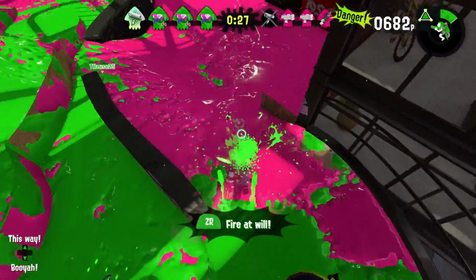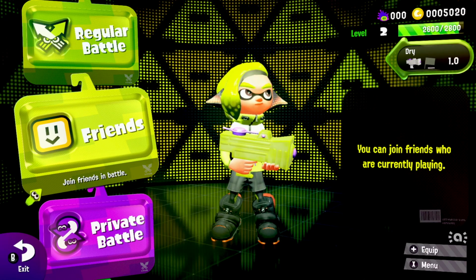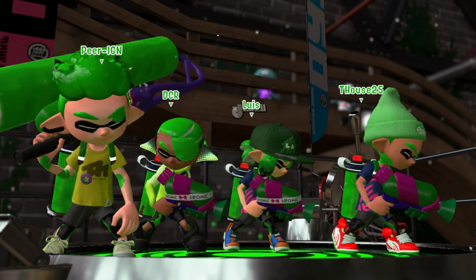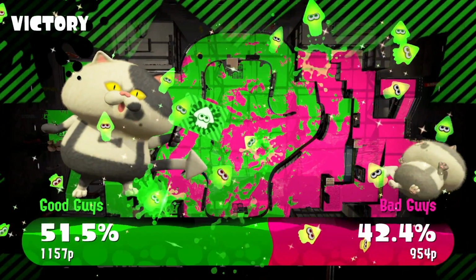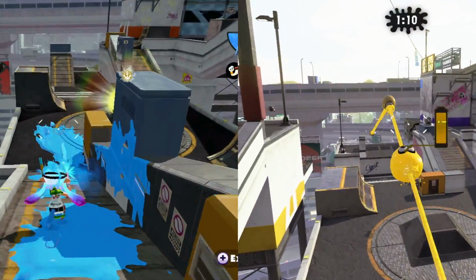Now let's jump into the online multiplayer. When you jump into the online lobby, you'll be greeted with the familiar regular battle, friends, and private battle options from the original game. Regular battles have you play the classic Turf War game mode against other players online, where your goal is to cover as much of the map as possible with your team's colored ink. At launch, there's a total of 8 maps to play on, with a few of them being from the original game, though with some slight modifications that change up their level structure and feel.